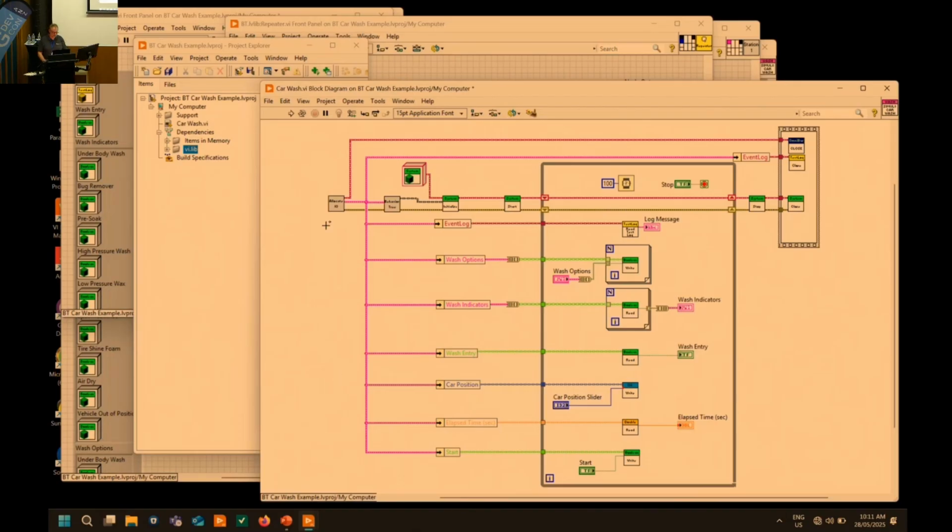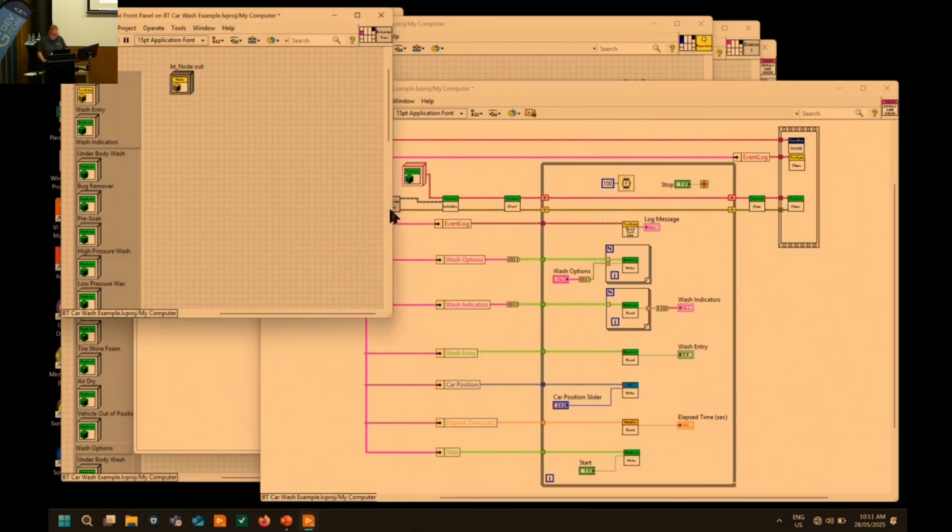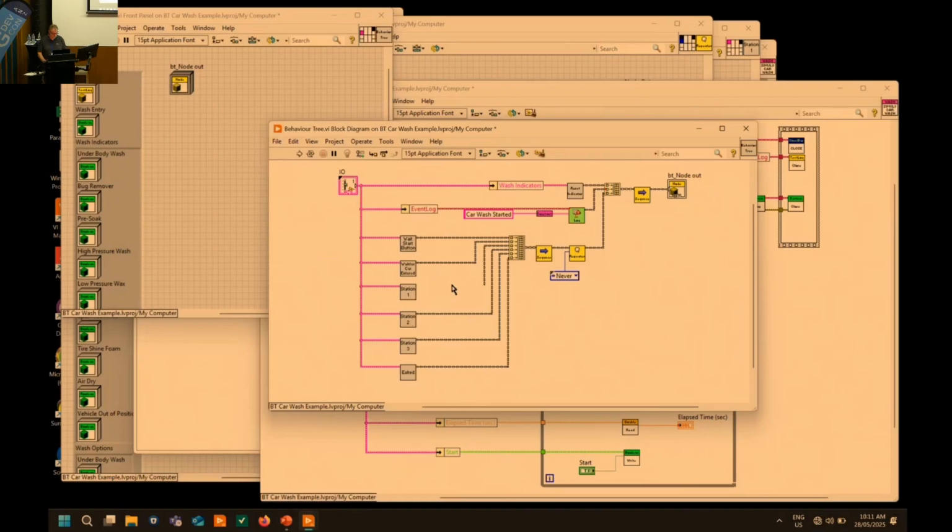In this behavior tree, I can change the order of the sequence trivially. If I wanted to have this happen before that, I just swap those two wires over. What I like is there's no extra infrastructure code cluttering the block diagram.